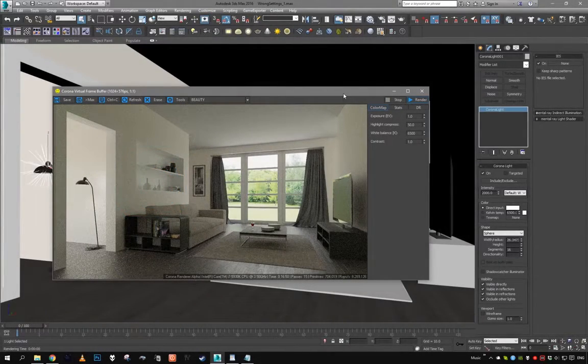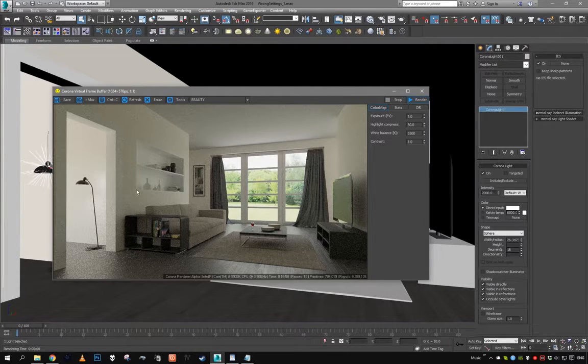Today we are going to take a look at some examples of wrong scene setup, basically beginner mistakes that some people who are new to rendering or who come from other renderers may make when they first encounter Corona and try to set it up. So what I've prepared is a scene that's basically a collection of all the possible mistakes when setting up your scene when it comes to render settings, lighting and materials.